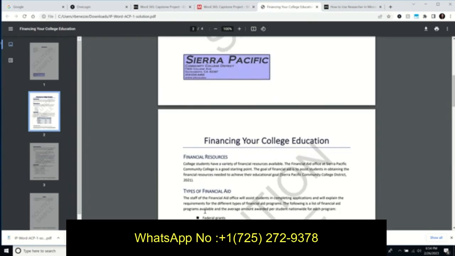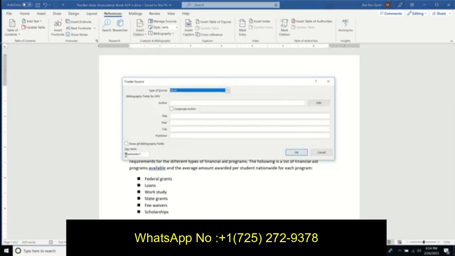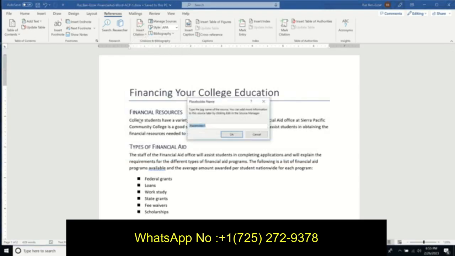So my mouse is right here, right after the L, but before the period. And I'm going to insert a citation. Now, on Mac, this is only a button, not a pull-down menu. And on Mac, I will just insert citation and add a new source and give it whatever name they wanted me to give it. But on Windows, I can do it like this. Insert citation, add a new placeholder. And all they want is the name of the placeholder. So it's 2 ways to do the same thing.